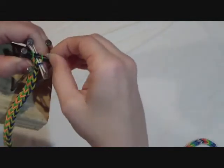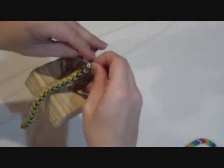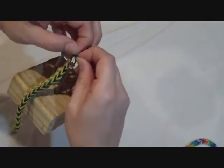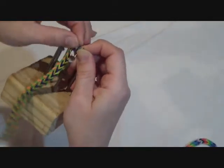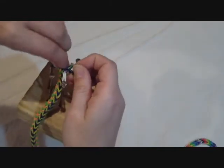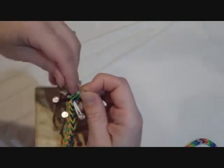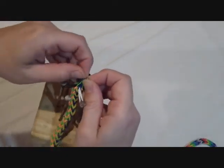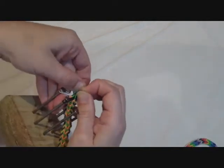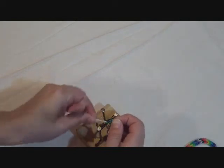So now all we need to do is get our hook. Here's my hook. And grab the colors we want. We want it to end in blue and green on this side. So we start hooking these in here. And green. That's 3, and 1 more is the blue. Okay, we've got all 4 on that end, so now we can pull it off our loom.